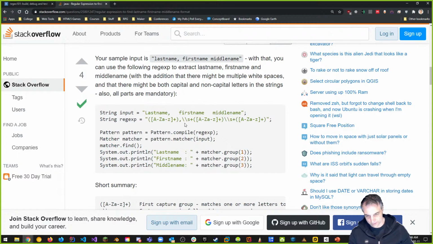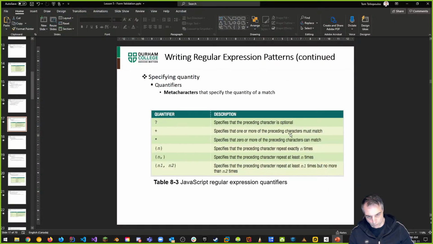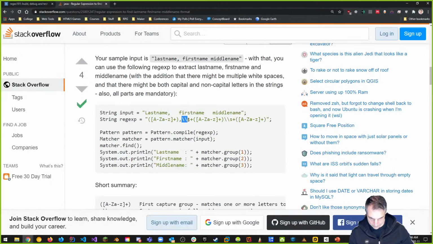Now look at what it says. It says \s. So I need a space. That's what this means. And this plus, remember what plus means, right? I need that space. It's required. Plus, if I go back to our magic sequence, it says specifies 1 or more of the preceding characters must match. 1 or more spaces. That's what this means. First name, middle name, last name, right? Like this. But it doesn't specify, and then in brackets, everything is in brackets. Look at that. So there are little sub-expressions that I have in brackets.